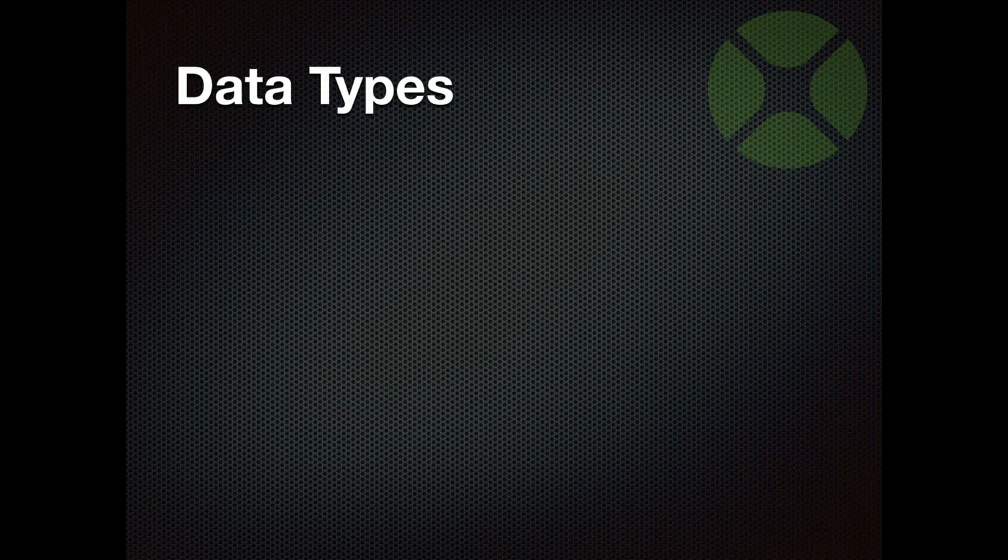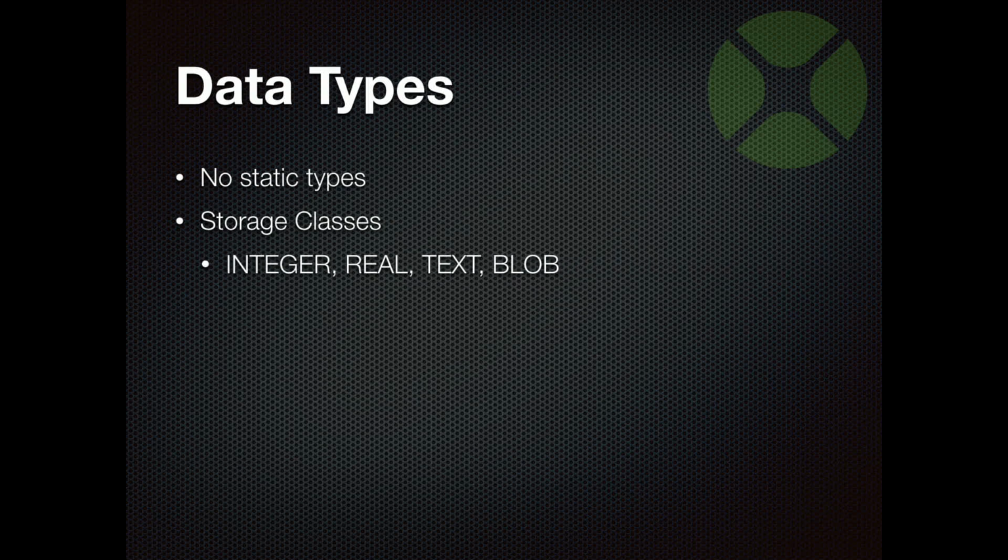But going back to the data types, a little bit about what those mean. So SQLite's data types are not static, unlike probably every other database you've ever used if you've worked with other databases, or even Xojo itself, which is primarily static typing. SQLite is not. It has something called storage classes, and only just a few of them. So the classes it has are these here: integer, real, text, and blob. I love blob. That's just a great name.